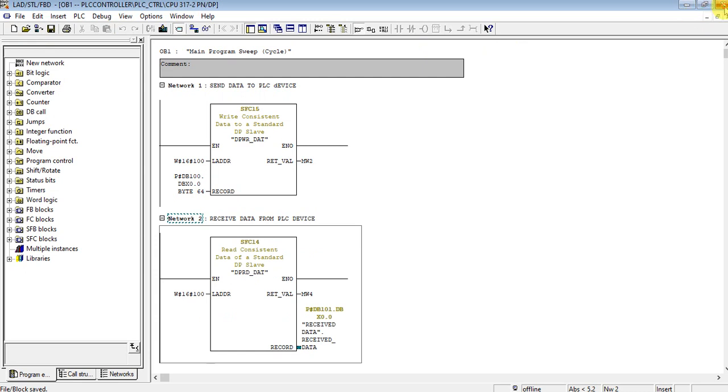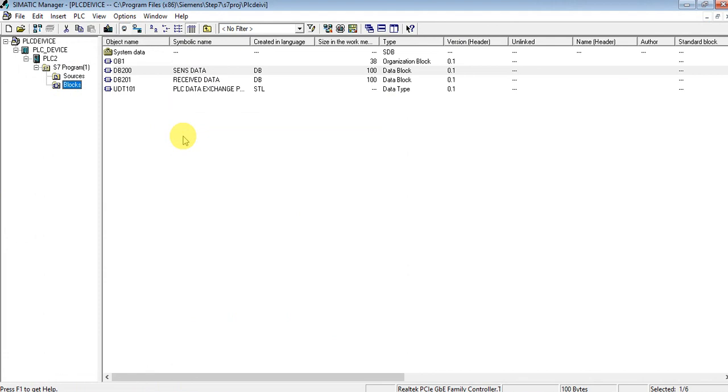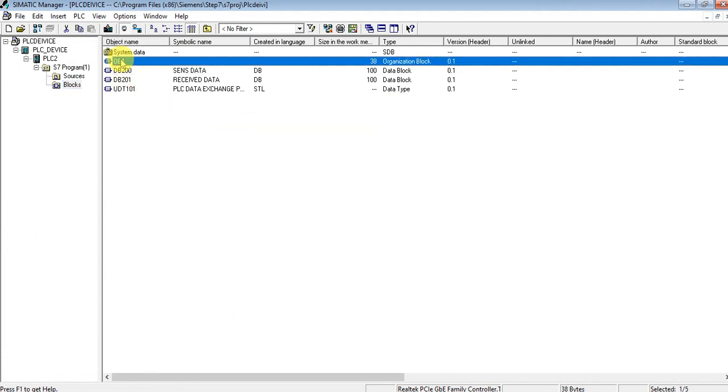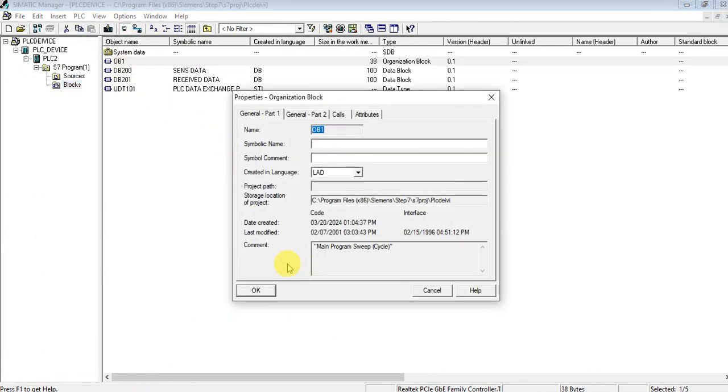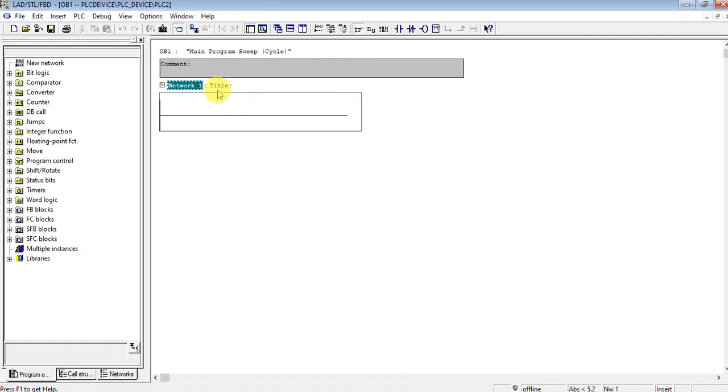Let's close this. Then let's program on the device PLC. Let's receive data from the PLC controller.